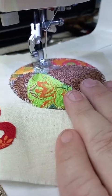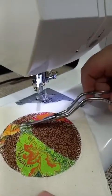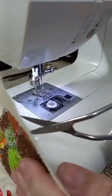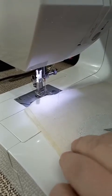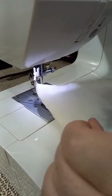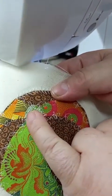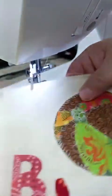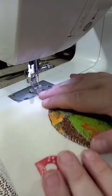There we are. So now we can lift this. It gave it sort of like a little bit of a lace. I'll show you guys now once I've cut off all the stray bits at the back. There we go. It gave it almost like a lace edging around the ball there. So now we have to do the two B's over here. We've got some time.